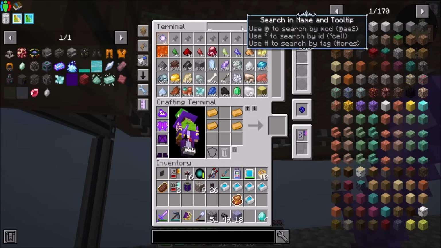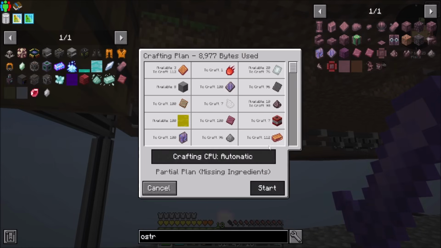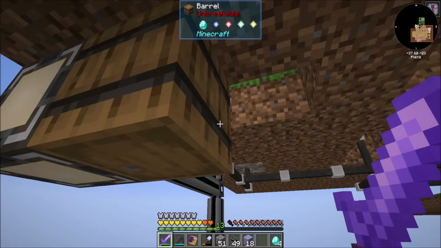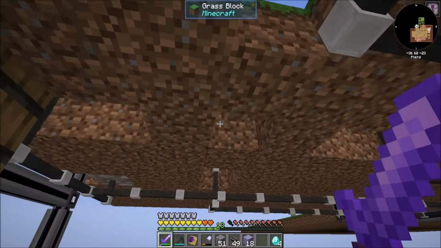And you know what? While I'm at it, real quick. It's Ostrom tanks, right? Yeah, give me another 100 of those. I want this running. Oh, diamonds. How are we low on diamonds? How is that even possible? Sorry, we're just going to be patient while I make this. So, right. So now it's sitting there waiting to craft, right?